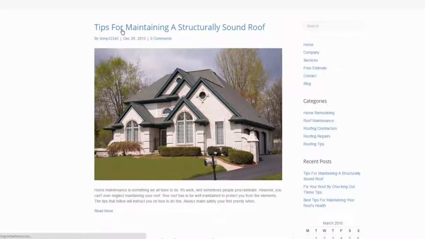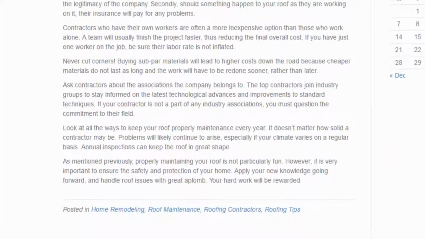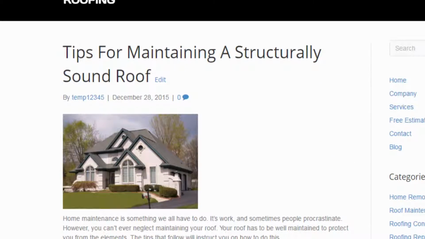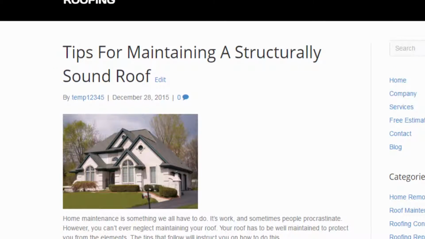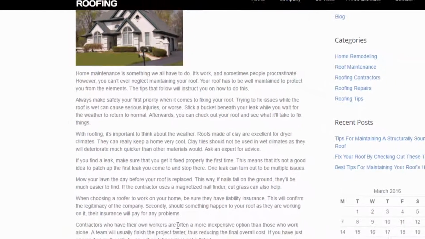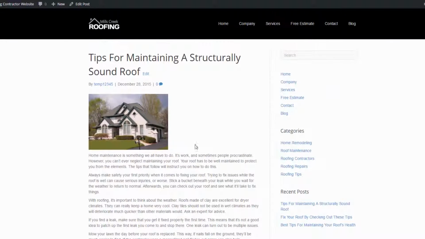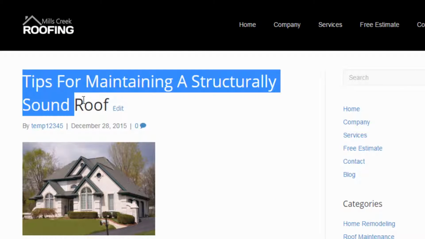But when you click on it, it's going to be a blog post where you can write about your company. And what I recommend is every job that you're working on, grab a few photos, bring them back, whether it's on your phone or a regular camera, but typically everyone has their phone going. So grab 3 shots, bring them in, and have 3 photos: the beginning, midpoint, and then the end. And then write about that job and use the address, the town, and the city. And that's how you get this new traffic that's incredible, and it's local and it's targeted.